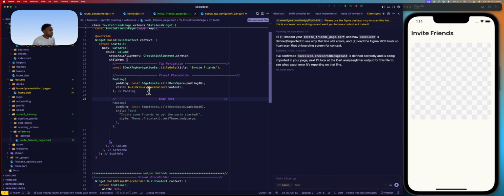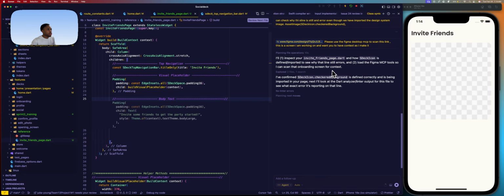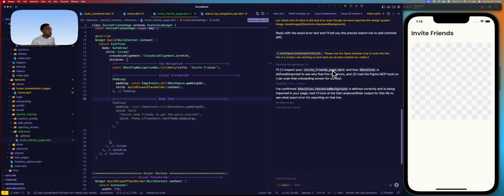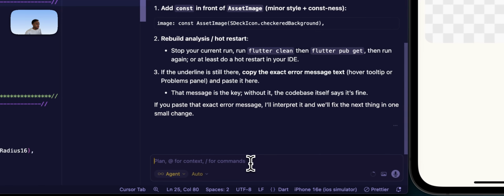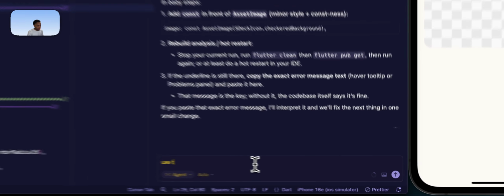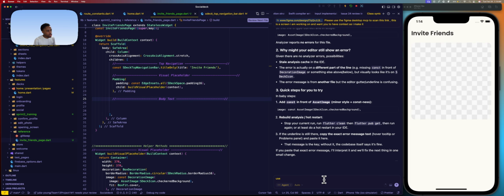Okay, this is actually a pretty good start. Let's see what this is saying. My MCP has been acting up lately, so it doesn't scan it.